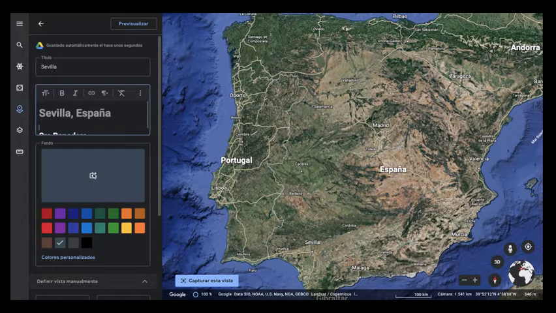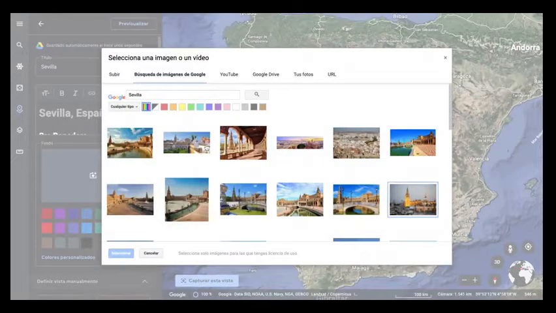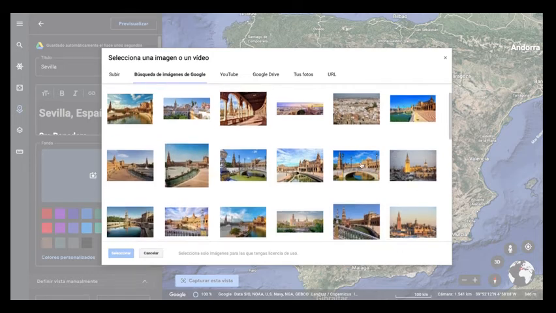Then we're going to select a color, but you wouldn't see that for a long time. So don't worry about this too much. I'm going to pick orange because in Sevilla there are lots of oranges. So I think this color will go really well. I'm going to choose a picture. So I'm going to click on here. And I've done a Google search already and I've got Sevilla. And I know this picture is really nice. I'm going to go for this one.